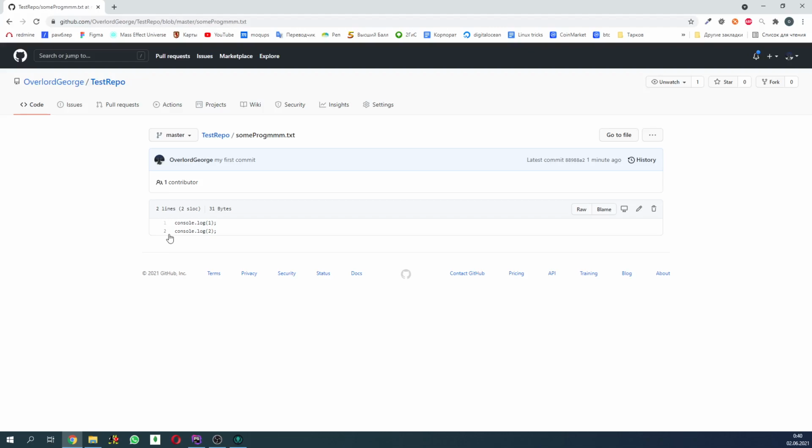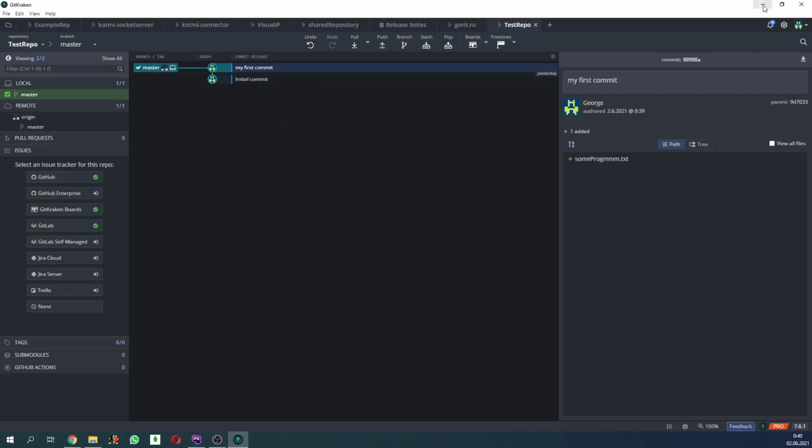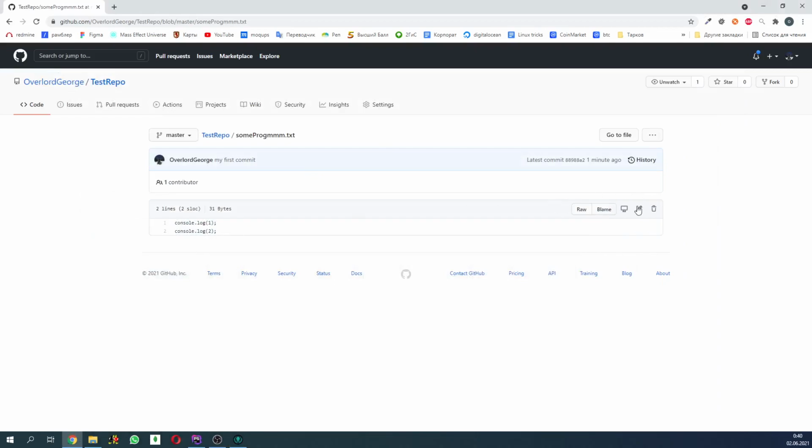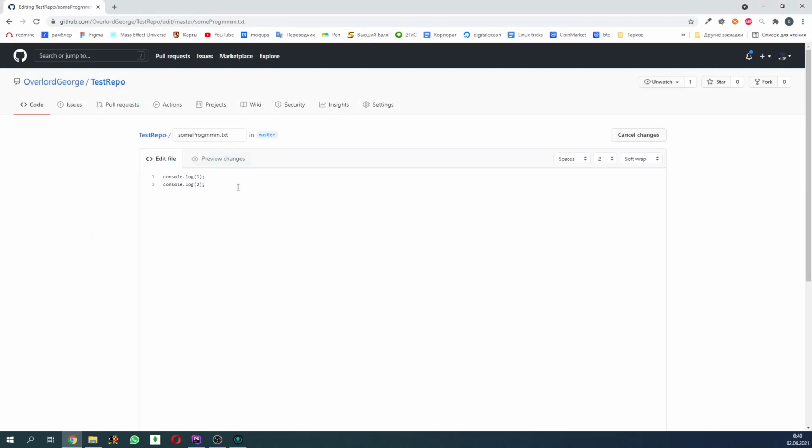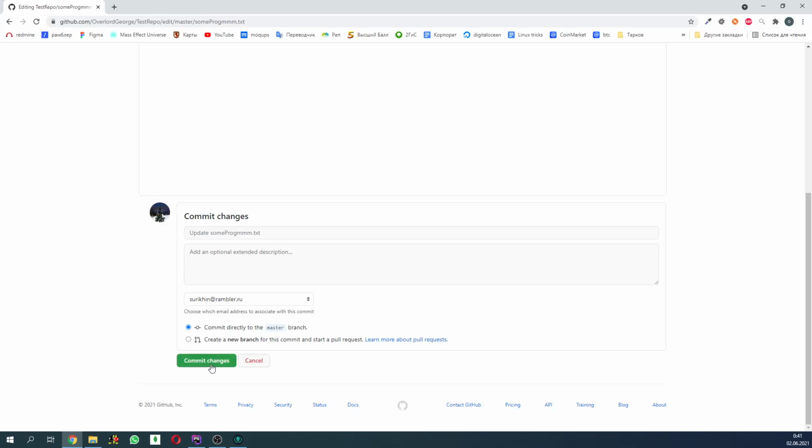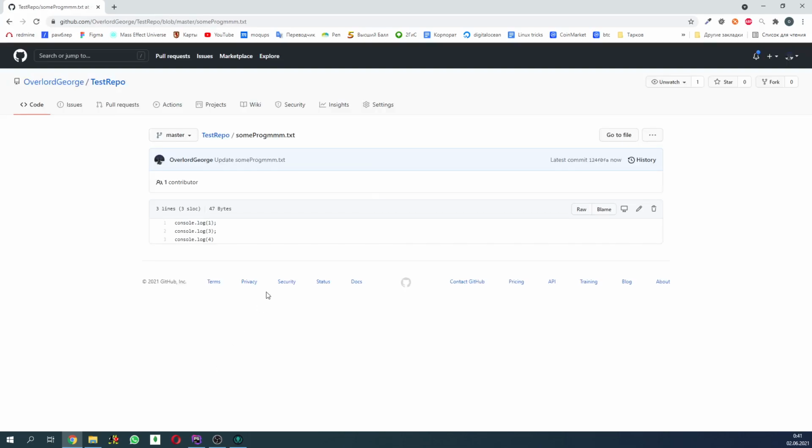Now let's say that somebody who is working in the same branch as we do, in the master branch, has added some changes and we would like to receive them. So in this case, let's say that somebody decided to modify this file and typed a couple of other lines of code. And let's say he removed one of our lines. So here we commit message. Now they're automatically on the server. We can see them in our test repo.